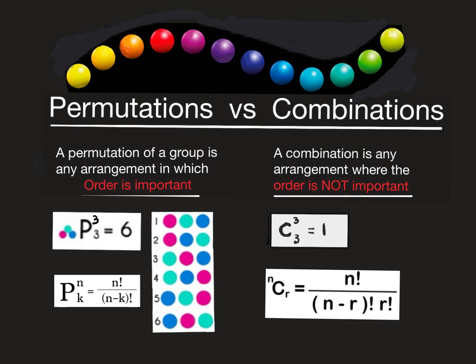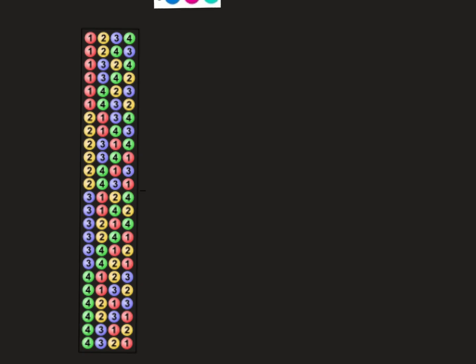Okay, let's take it one step further and let's introduce 4 objects which can be placed in 4 different positions. As you can see, with 4 different symbols, our arrangement becomes quite extensive. In fact, there are 24 ways to arrange these 4 colors. We could write this as P. There are 4 colors and there are 4 positions.